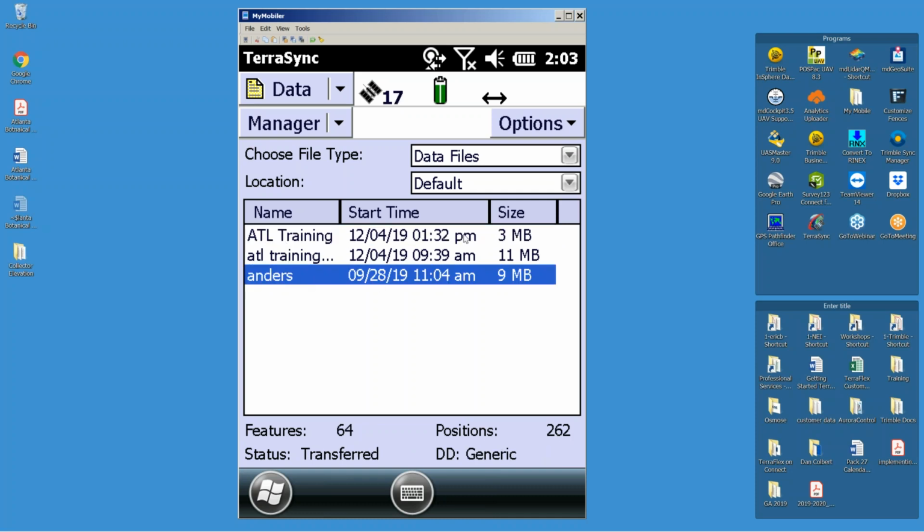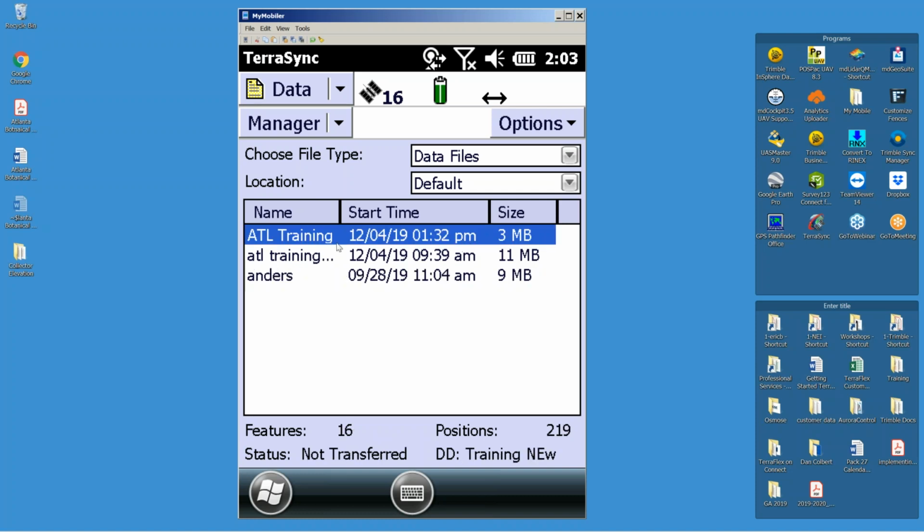So if I want to get rid of a file, let's say my GPS is full of files, it's getting slow. I have some of our sales team where they may have 100 files on here and their GPS is running a little bit slow. It's because they're filling up all the memory with these files. These files run about a meg an hour. In this case, this one we did is a little bigger. It's because I shot in a picture. But if it's just raw GPS, it runs about 1 megabyte per hour. And if you collect all day over a year, you can see how these kind of add up.